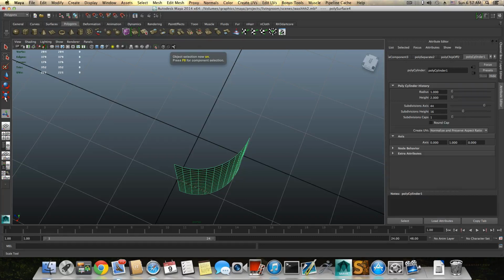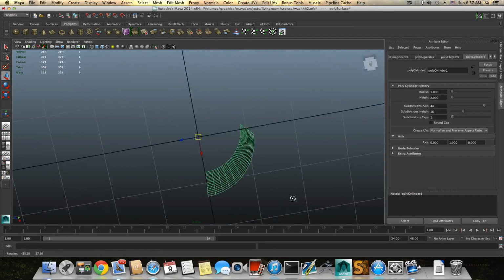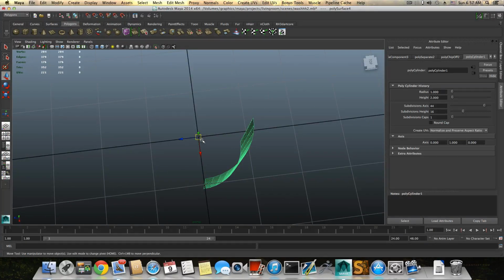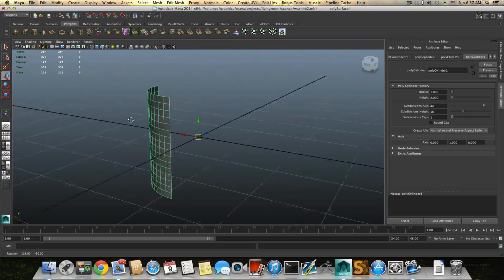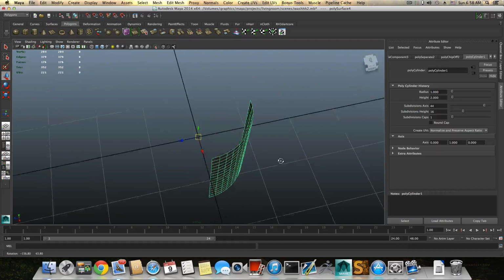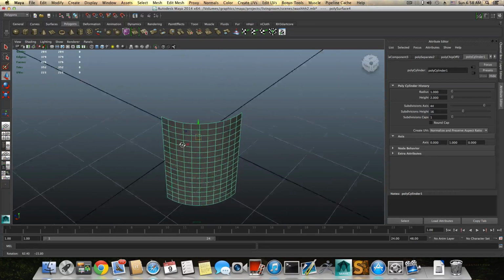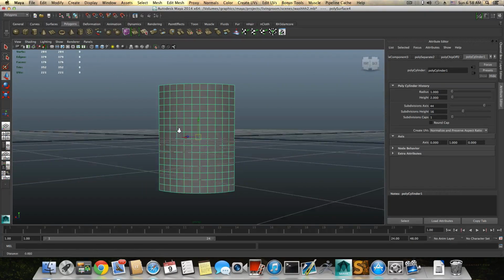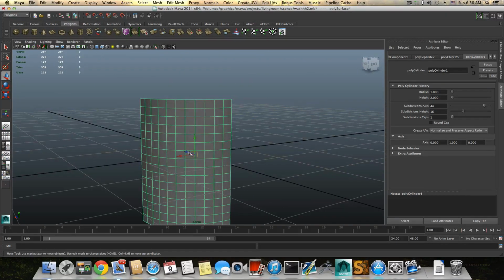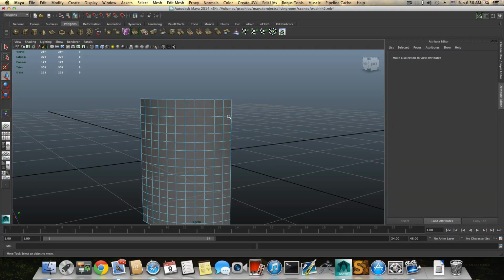Now if I bring in the move tool, you can see that the pivot is centered to the grid, like this whole figure is still here, the old cylinder, and I want it to stay like that. We need this pivot to be here, so please don't adjust it or do anything until I say so, okay. So right click, choose vertex.